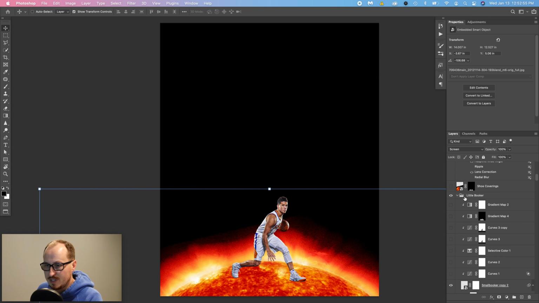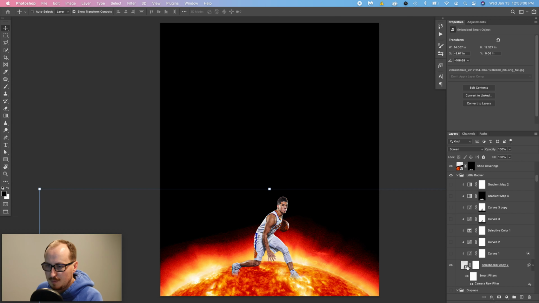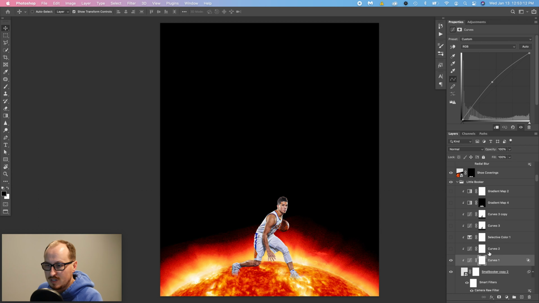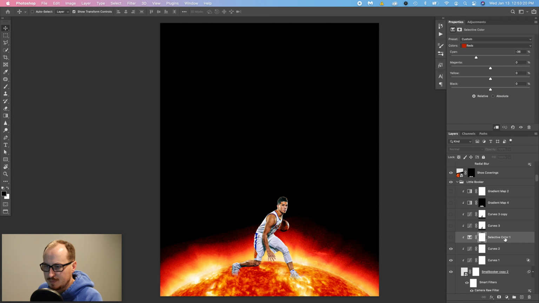So if we hop up here, we go back to Devin Booker. I've got a layer on top of him that's maxed out a little bit to show like he's on the sun. It's just the same sun layer rotated a bit, just so there's a little bit more difference. So then I've got a couple layers to do some editing on Devin Booker. So I've got one to brighten up everything. I've got one that changes the white point so it color corrects it a little bit. As you can see, darkens it up a bit too.